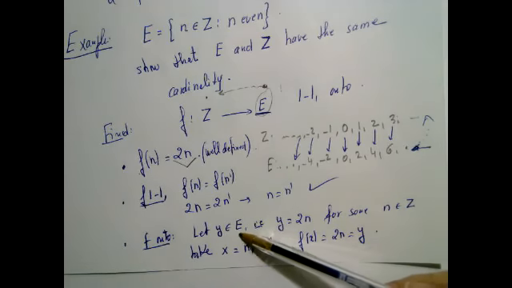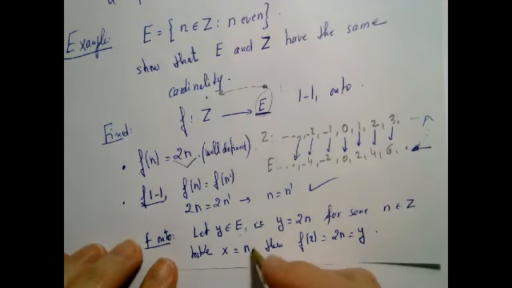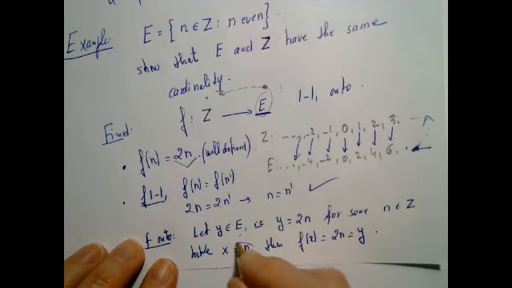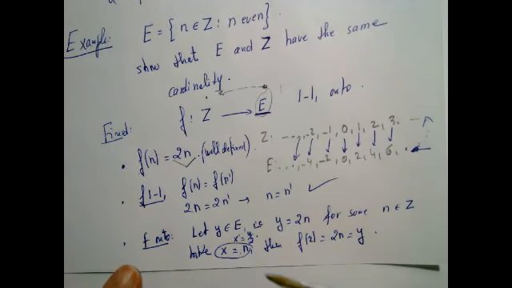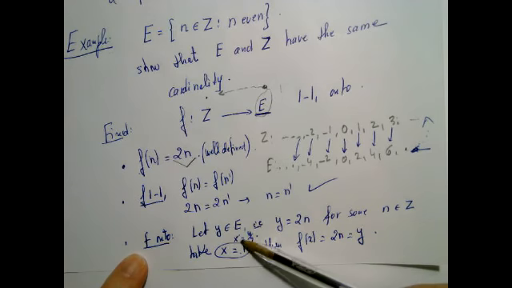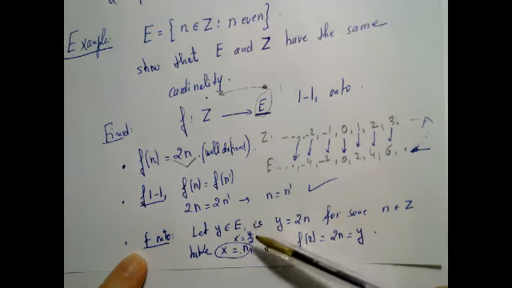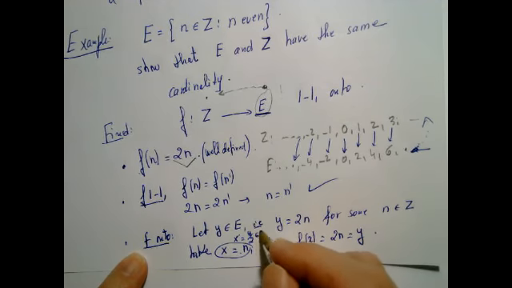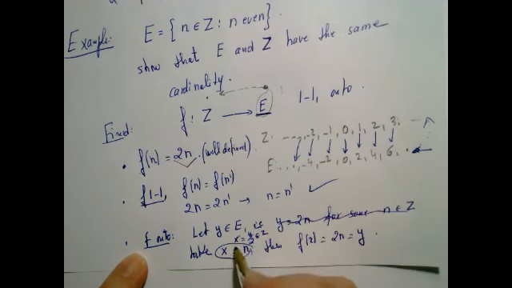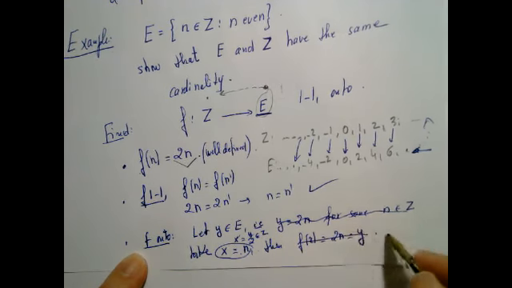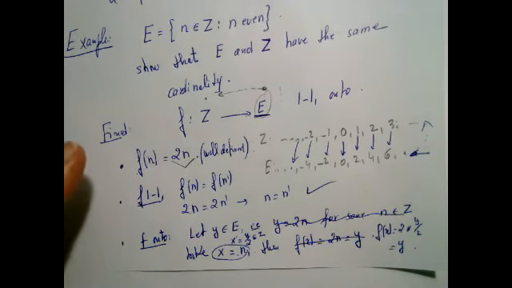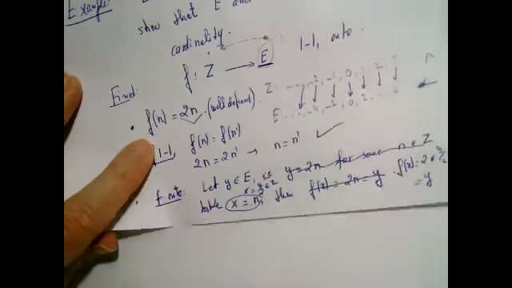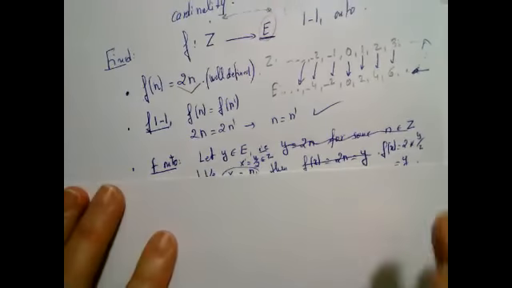Okay, so we start with y in E. And basically what I'm taking x to be is y over 2. But the question is why I can take x to be y over 2. I can take x to be y over 2 because y is an even number, so y over 2 is an integer. Actually, this will be easy for us. Let x be y over 2, that's an integer. Then f of x is equal to 2 times y over 2, which is equal to y. Okay, so I repeat because I scratched and I don't like that. So I repeat exactly. Let me take y in E to show f is onto.